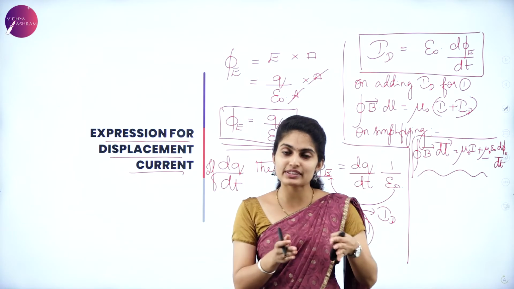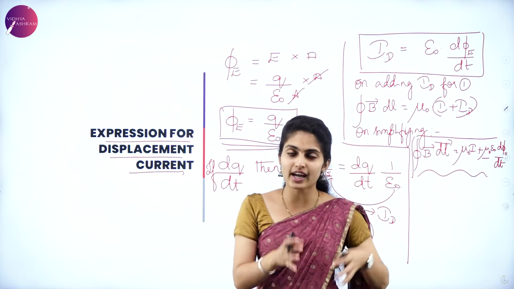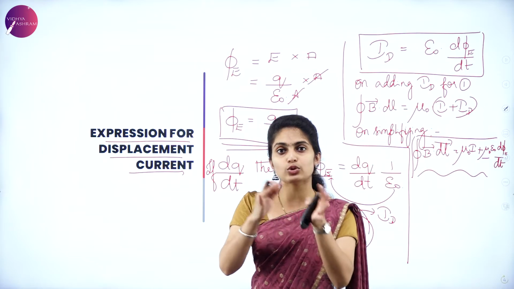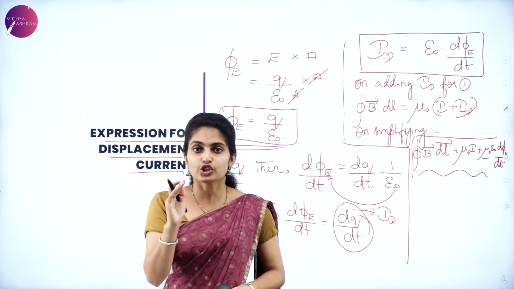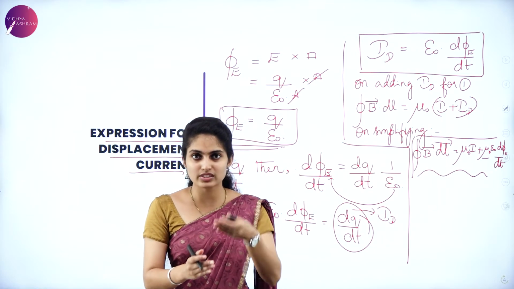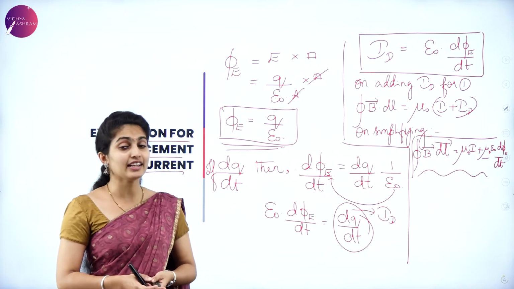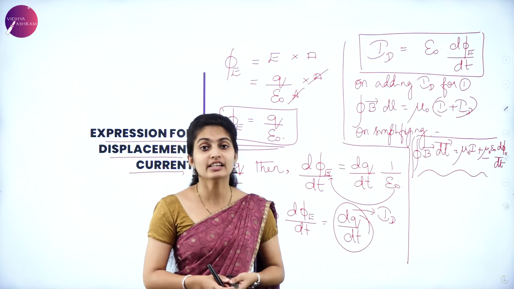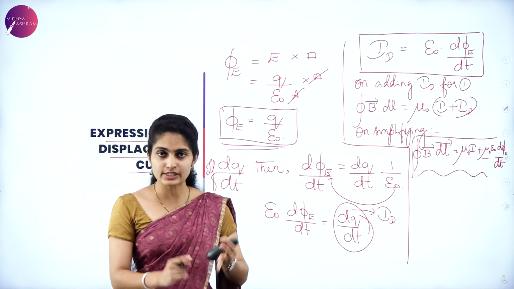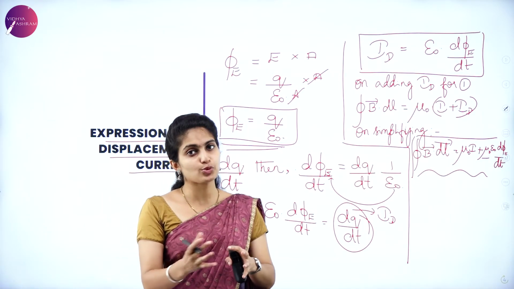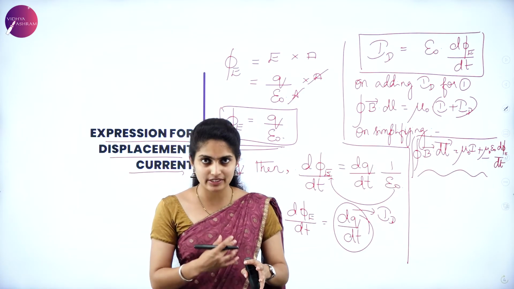So it is a sequence kind of a thing wherein one exists which leads to the origin of the other, and the happening of the other will lead to the origin of something else. So it is like a vice versa concept. So when this was introduced, the electromagnetic waves came into existence, and it was in 1887. The theory of electromagnetic waves was introduced by Maxwell due to the change in certain expression which was given by Ampere's Circuital Law. That is nothing but the displacement current.